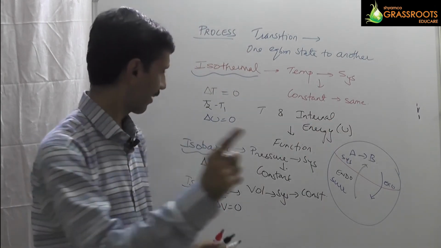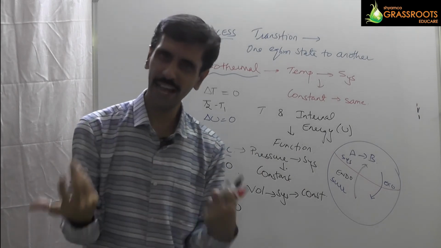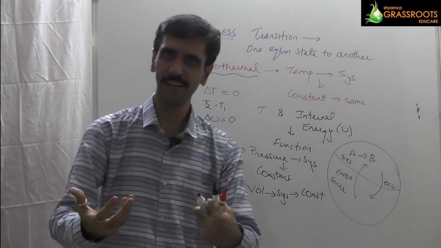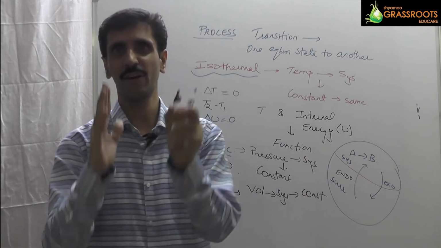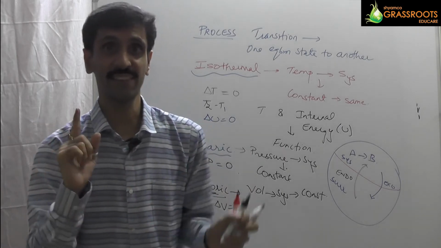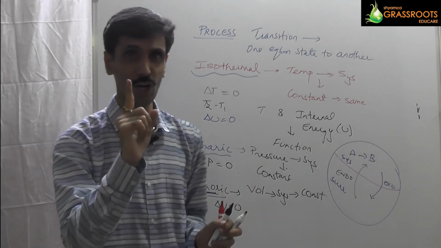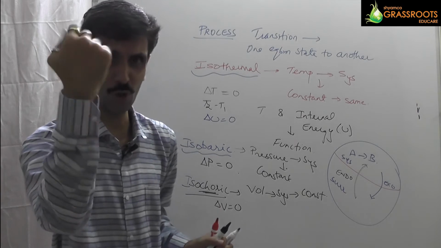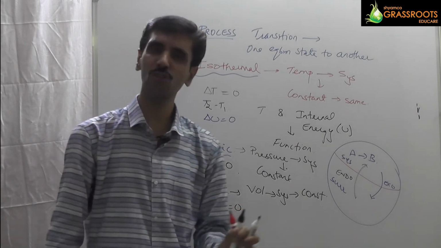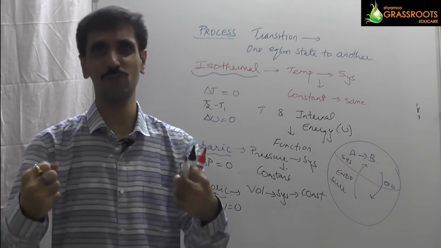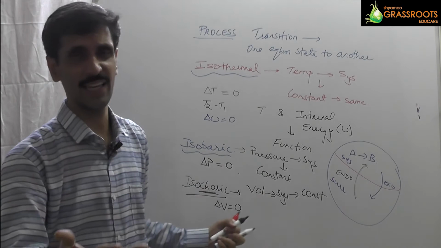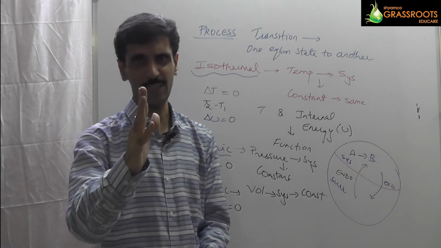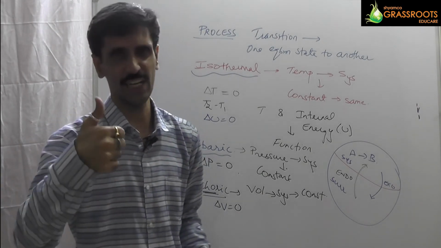Okay, next one is isobaric process. When we talk about isobaric process, bar, it's a unit of pressure. So iso means same. So that means we say that the pressure remains constant. Okay, so once again यहाँ पे क्या बोलेंगे आप? P equal to 0? नहीं, delta P is equal to 0. Next one is we have isochoric process. The volume is going to remain constant. Core मतलब it's volume, and that's why we say it is delta V equal to 0. समझ में आ गया आपको ये तीन processes? Yes? Very good.